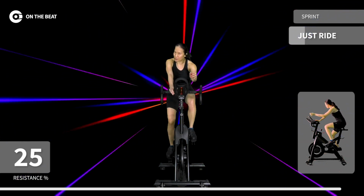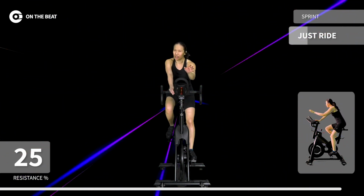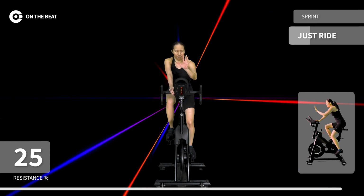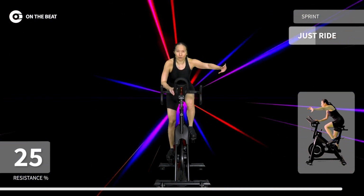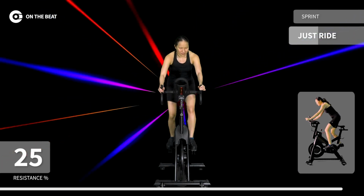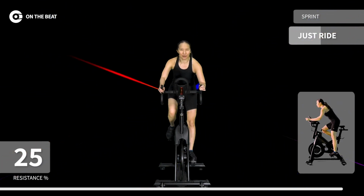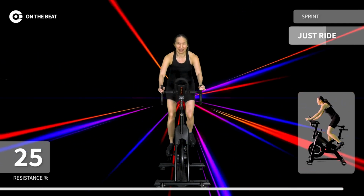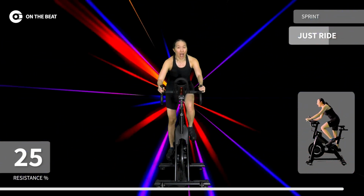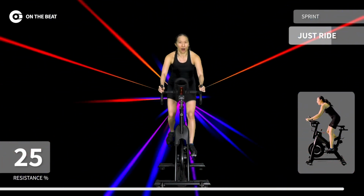The music's gonna start soft. So I need you to take it slow. Finding your half beat first. Ready? Bring it off the saddle. Don't worry about the beat right now. Allow it to come in slowly. Now you hear it, right? 1, 2. On your right.